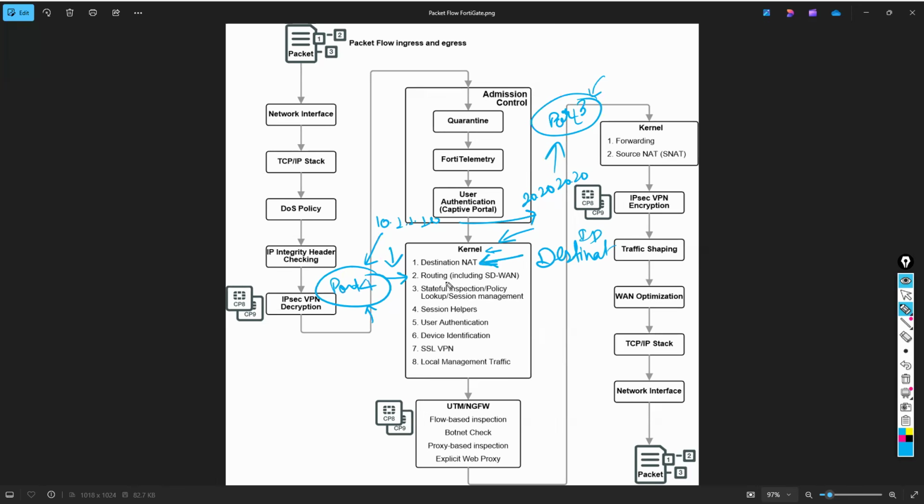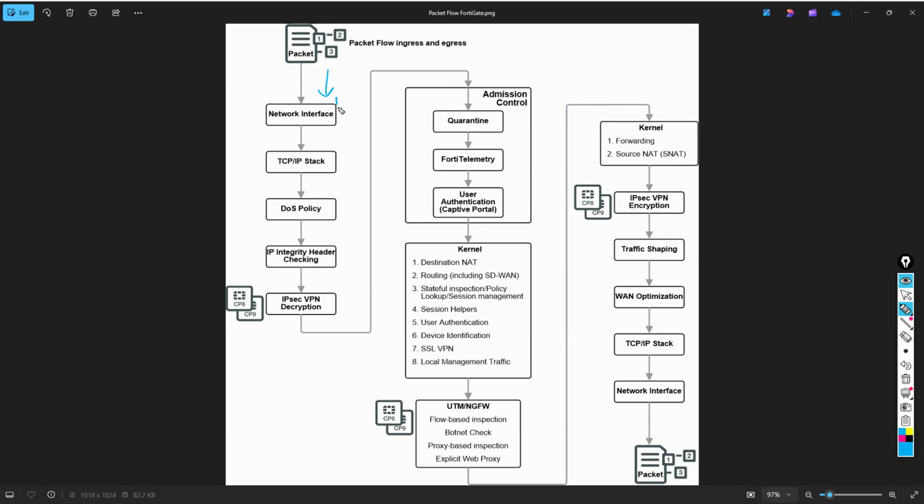Then we look at the routing, to see from which interface it has to exit. So these two are responsible for identifying which interface it is exiting from. We already know which interface it is entering from, because that's not in our control. It is coming according to the routing from the backend, like the switch or the router behind it.